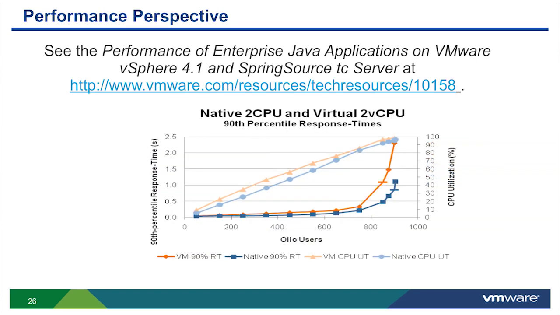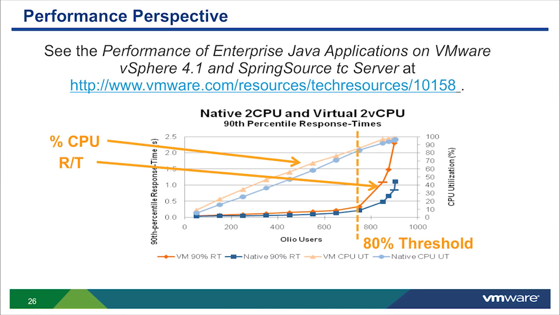So what we found is that when you get to about 80% threshold, the brown is virtual and the blue is physical. And as you can see, the overhead is really not that much. We compare fairly well to native. But beyond 80% CPU, the overhead starts to creep up a little bit. It goes somewhere between 5% to 8% on the CPU scheduler overhead, and as I showed you earlier, about 1% on memory overhead. Nobody cooks their Java platforms that well. So typically you will run within this range anyway.